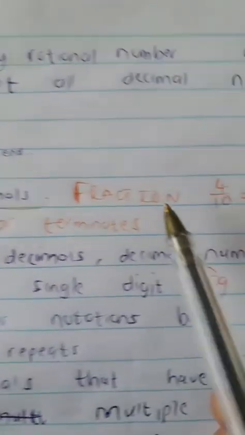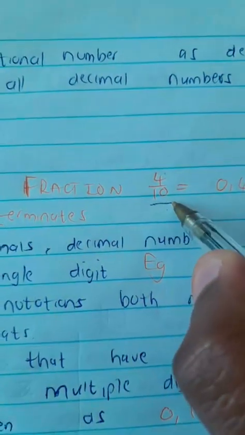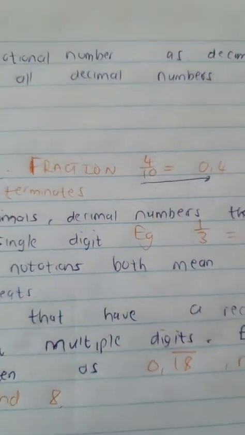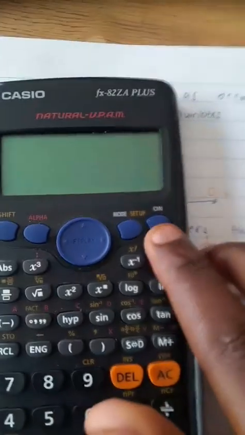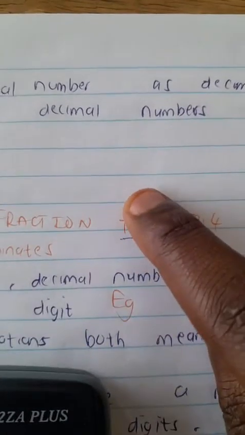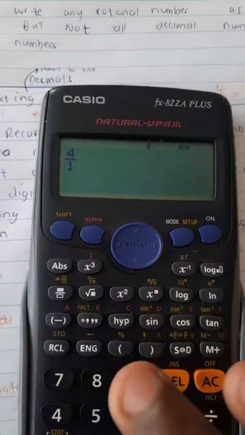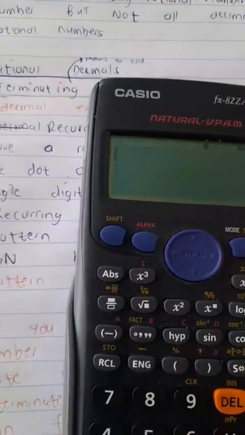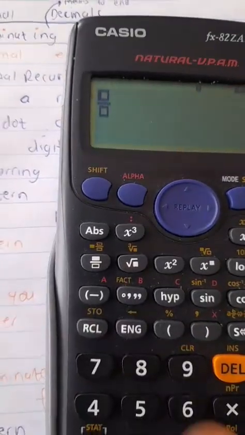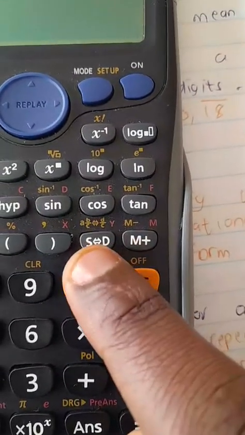So here we are. We've got a fraction here. It's 4/10. 4/10 can be written as a decimal. And the easy way to do this, guys, you know that 4/10 is a rational number because the numerator is an integer, the denominator is an integer. So all you do is you say 4/10. Okay, did you see what I did? I just pressed that button.